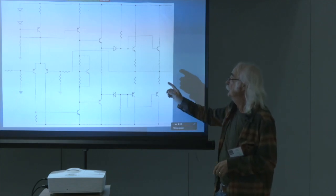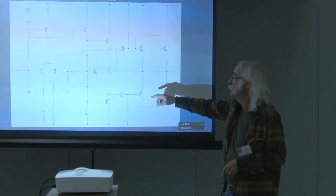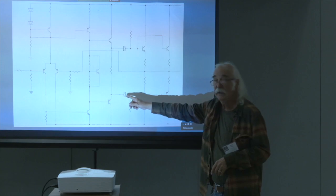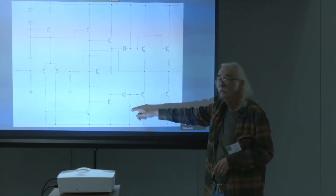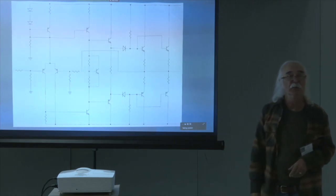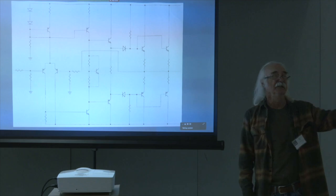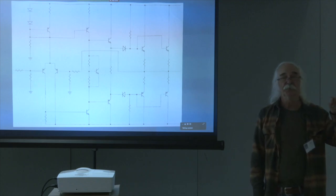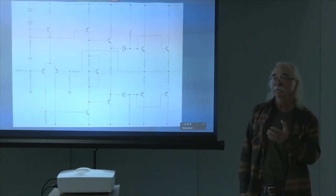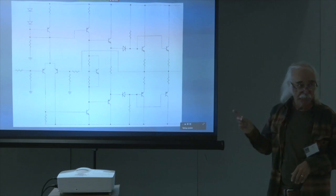So if this is going positive and this wants to shut off, at the point where the diode shuts off, that guy is still drawing current and keeps these guys biased up, so that none of the transistors ever actually turn off. They go into a flatline zone, but they don't go through the transition of literally shutting off and having to be turned on again, because there are delays associated with that. So this was the cute little thing that I did.